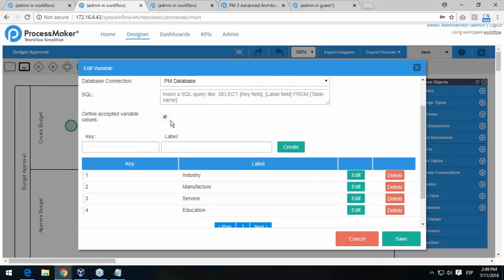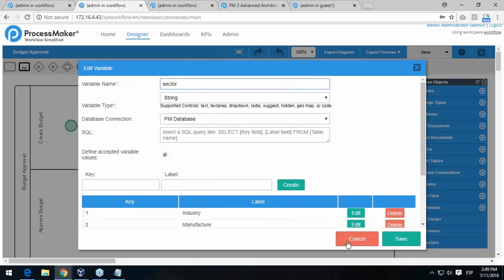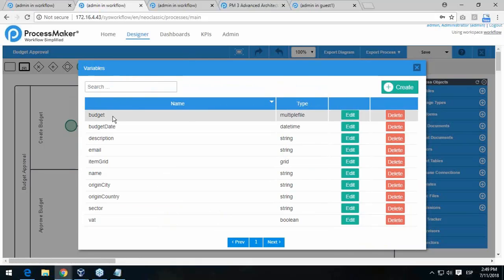So I use this as a way to introduce a defined set of options, not just options but values. Then not just that, we included budget date, description, email, and so on.